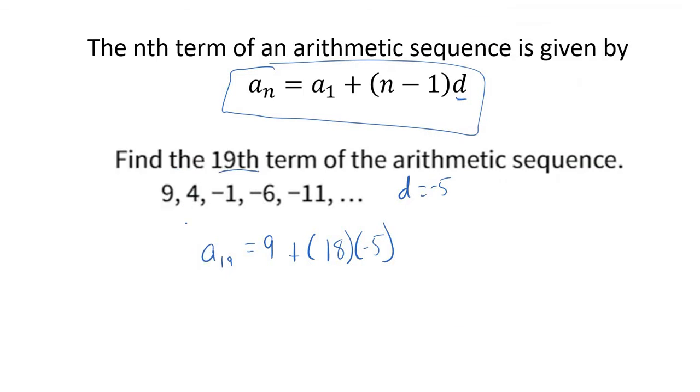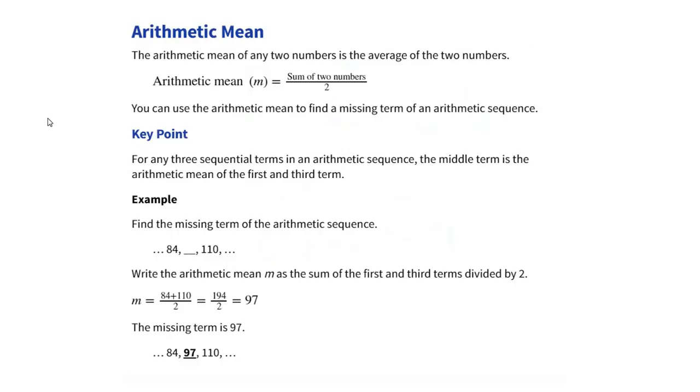And so notice how pretty quickly we could get the 19th term, or once I've done this, we could get the 50th term, the 75th term. We can get any term we want pretty quickly using this relationship, all right? What's an arithmetic mean? Well, a mean just means the average, okay? So an arithmetic mean is the average of two numbers. So you just add them up, divide by 2. Hey, pretty straightforward. Well, in this lesson, it's going to help us find the missing term of a sequence.